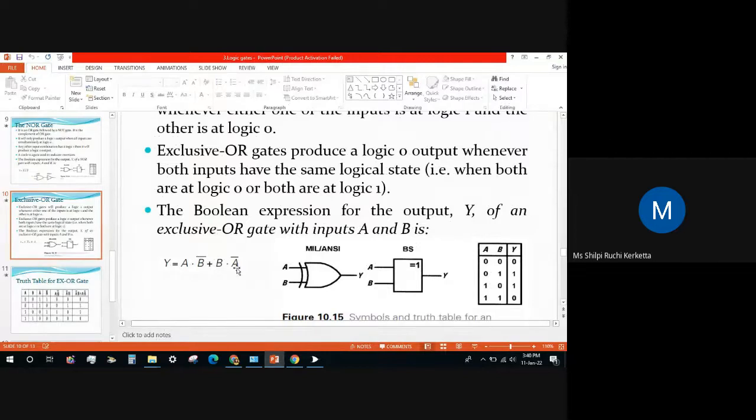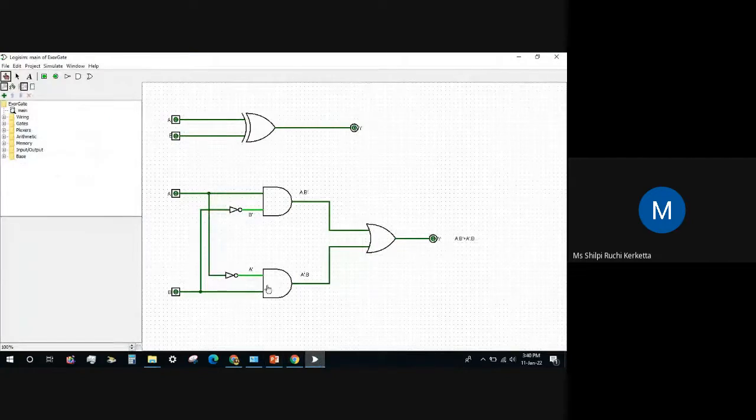And what is the second part? It is B into A bar, or A bar into B. So from here we are getting B and we have to take A bar. So from A we are adding a NOT gate and making it A bar. So this is the output A bar B, or B into A bar. Okay. Here I cannot write the bar, that's why I am using this NOT symbol. This is a NOT symbol which is the same as A bar.